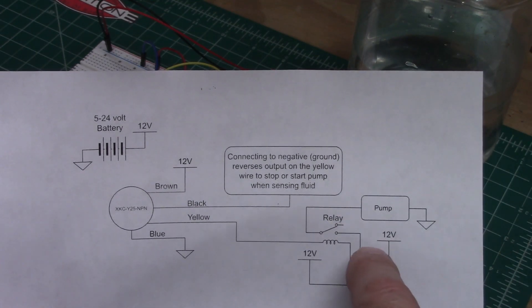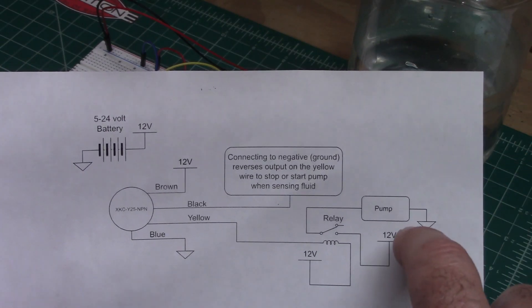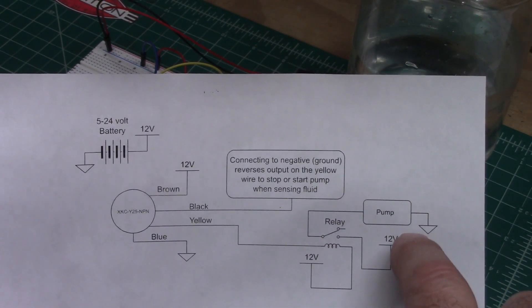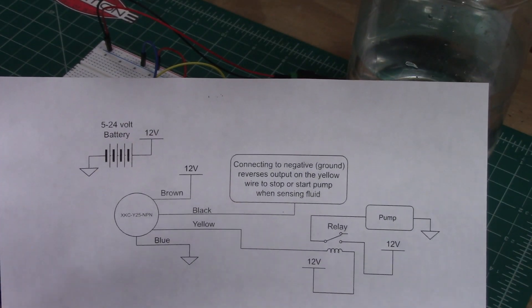Then, this is your relay, and so you've got 12 volts, or you can even do a 110 volt pump powered by this if you use a relay that can handle that. You could do the coil with 12 volts, or anywhere from 5 to 24, depending on what your system needs to be.